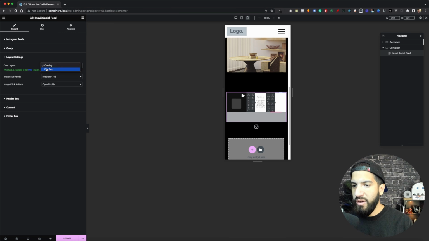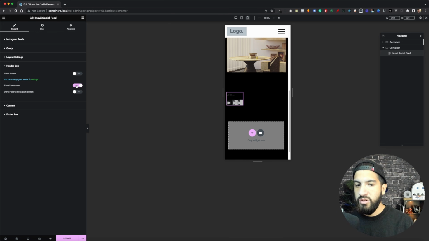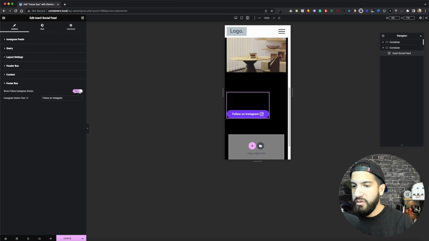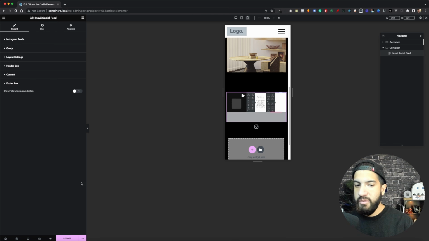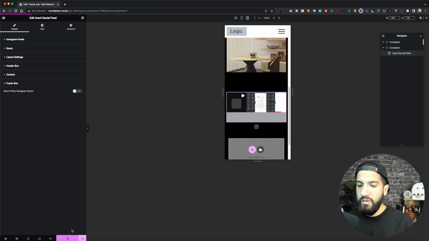Instagram layout. You can choose. Right now we have overlay. If you want to choose flip box, you are going to have to upgrade. You can adjust the sizing here. Do large, medium. I usually just do large. You can choose to open it up on an Instagram link or a pop-up or even a light box. I usually just have it as a pop-up. That's fine with me. If you want to have like a show avatar, show username, you can display those things as well. I usually don't. And then here are some other options that I think you need to upgrade. And then the footer box as well, in case you want to have a follow for Instagram. That looks kind of cool. So let's see. Now I'm going to just keep it unchecked for right now.